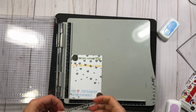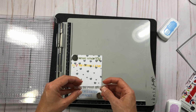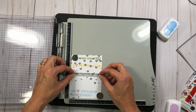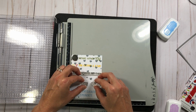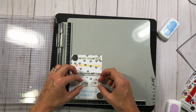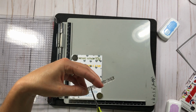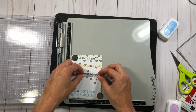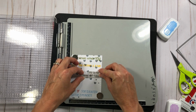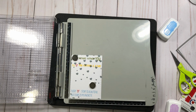Okay, so then the next one we'll do is the Love You to the Moon and Back. And then we're eventually going to do Love You More, so I want to put this here so I can space it out. Okay, so I'm just going to cut the stamp in between the word "the" and "moon." I think we're going to put this to the right. I guess I will do this one in guava.